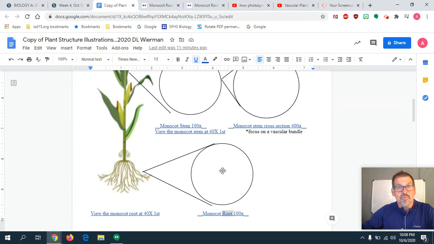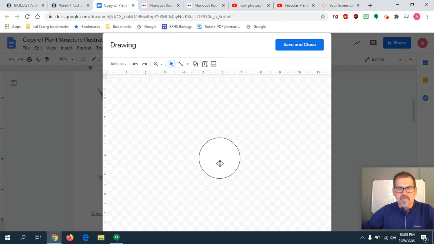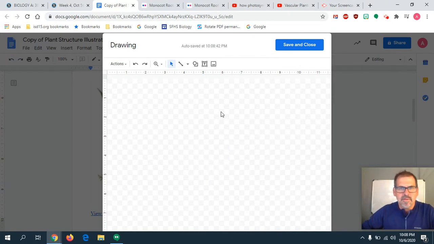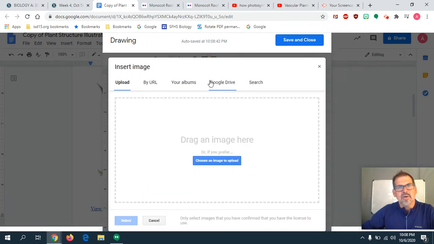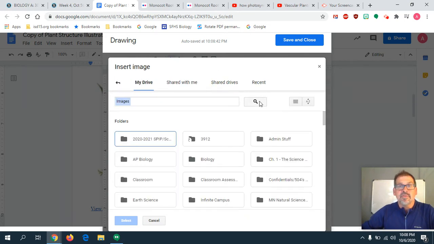And then when you're ready to insert the picture, I simply click on this, and you're going to see this come up. Well, that's the circle that's on the worksheet. I'm going to highlight that, just click on it, and then hit backspace to delete it. Then you'll see there's this little icon up here, image. If I click on that, it's now going to allow me to insert an image. I just simply go to my Google Drive, and I click on my Google Drive, and then I can scroll down to my images that have been recently uploaded.